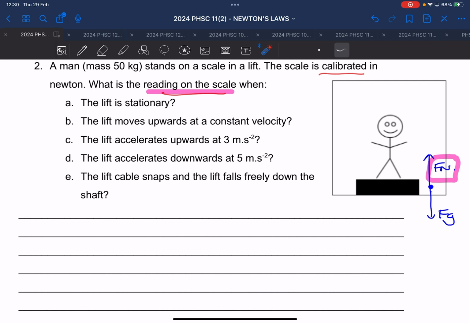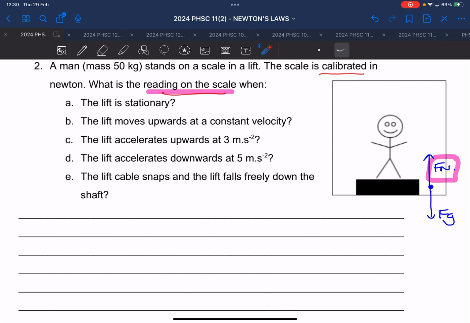Because when you are on a carpet and you stand on the scale, or when you stand not on a carpet, on a mattress, the mattress goes in like this, right? So the surface is not hard, so it doesn't push back onto you so much. So when you're on the scale there, the scale or the carpet doesn't push back on the scale that much. It allows it to go in a bit. Right, so it doesn't push back with the same amount. So that is why you will weigh less.